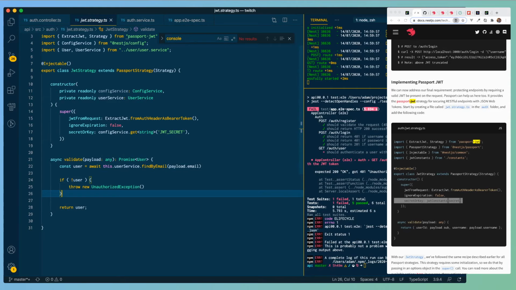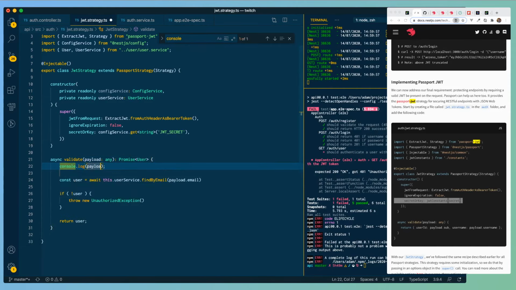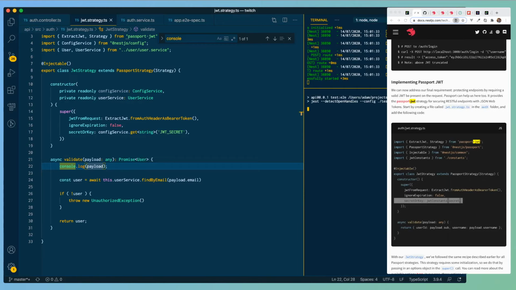And so something's happening here, which is a little bit strange. So if we log the payload just to see what's happening, it looks like it's not hitting that point.